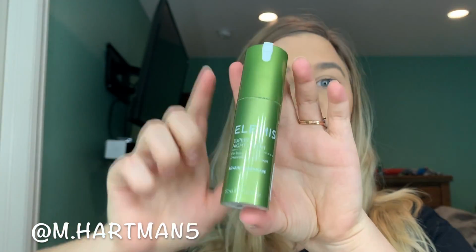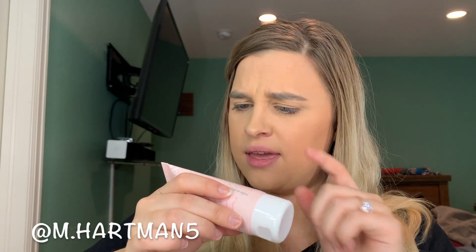So next up is the Elemis Superfood Night Cream. It looks like this. It's got this cool little pump. And this is $45. Then we have Saturday Skin Refining Peel Gel. It just looks like this. It says to use it to cleanse and then you pat dry. So you just rub it in. It's like a cleanser, any type of cleanser. So this one is $28.